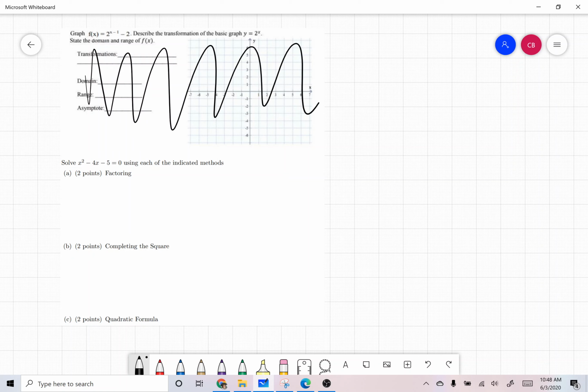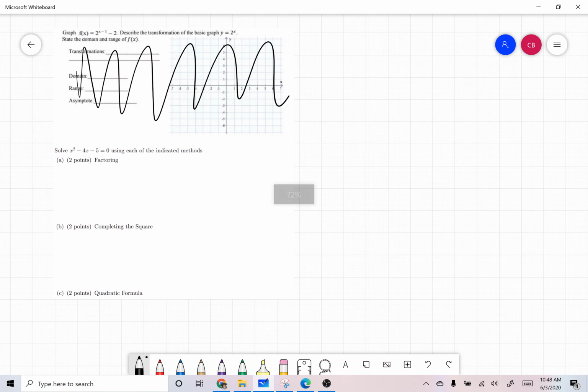I've gotten rid of this question because it's hard to do for multiple choice. As for the next one, I give you options similar to test 3. You can choose what type of factoring you use. I'm going to use all 3 methods just to show you each one. We have x squared minus 4x minus 5 is equal to 0.